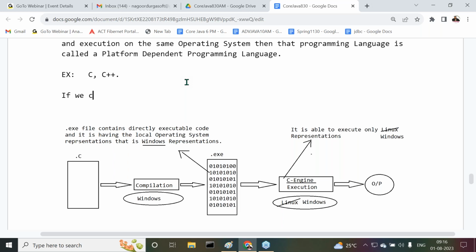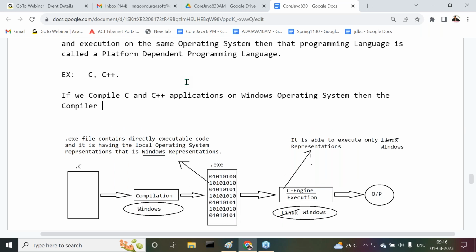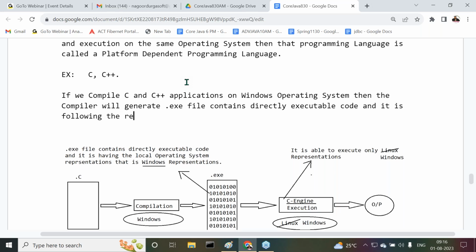If we compile C and C++ applications on the Windows operating system, then the compiler will generate a .exe file containing directly executable code, and it follows the same Windows operating system representations.